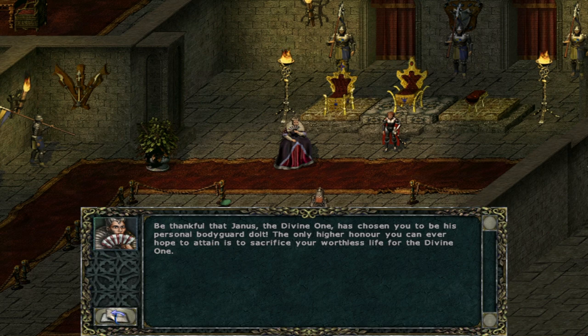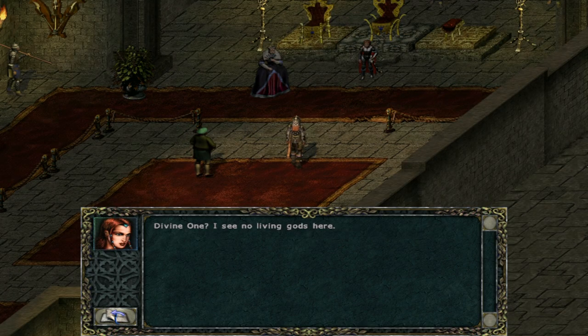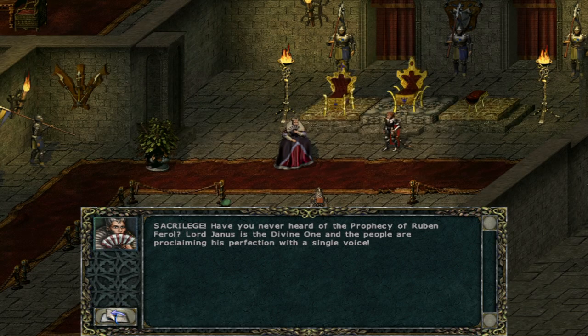Be thankful that Janus, the Divine One, has chosen you to be his personal bodyguard, dolt. The only higher honor you can ever hope to attain is to sacrifice your worthless life for the Divine One. Okay, so I am definitely burning this place to the ground. Divine One, I see no living gods here. He's definitely not one of the Divines. Sacrilege! Have you never heard of the prophecy of Reuben Ferrell? Lord Janus is the Divine One, and the people are proclaiming his perfection with a single voice.